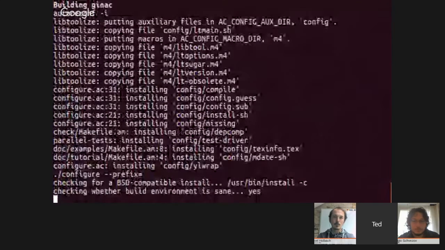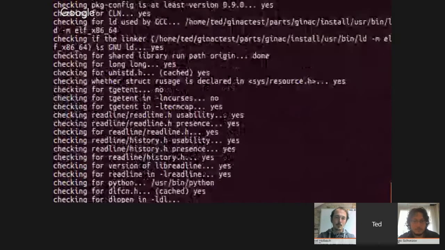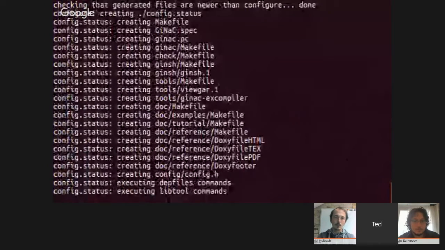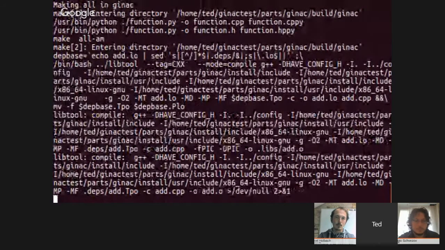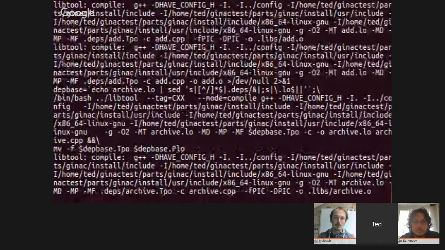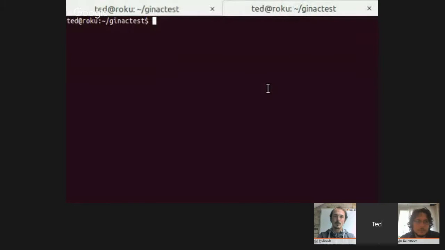So configure. We should have all our dependencies now. Boom. Okay. So now we're building up the actual Snapcraft snap, which will take a little while because it's C++. But what I want to do is flip over and add a new tab and talk about one thing while it's building.